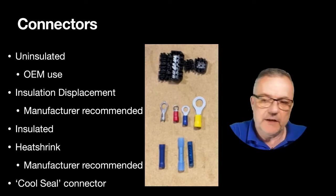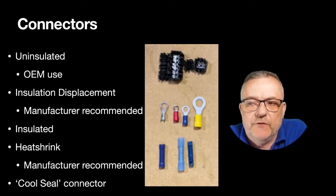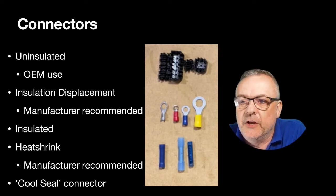You tend to see those on OEM work. If you want to try and make your job as OEM as possible, and that's original equipment manufacturer, so make it look as much like the car, then that's really the thing to go for. That is the type of connector you should use, but you should have a proper crimp to go with that. Then we've got the insulated.